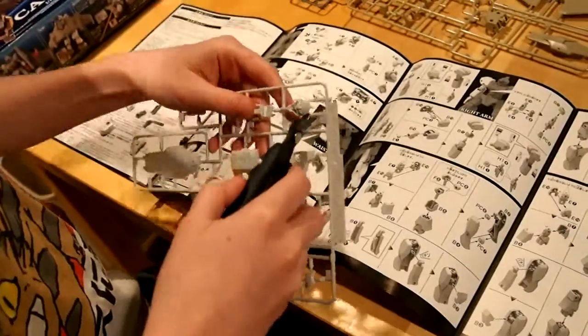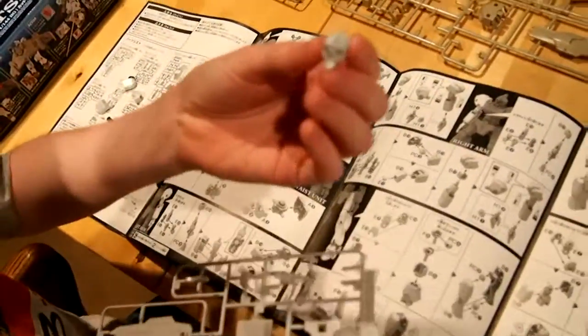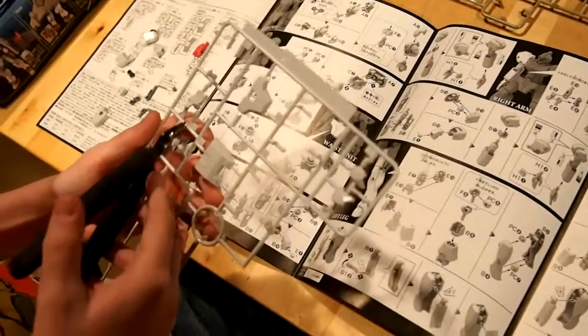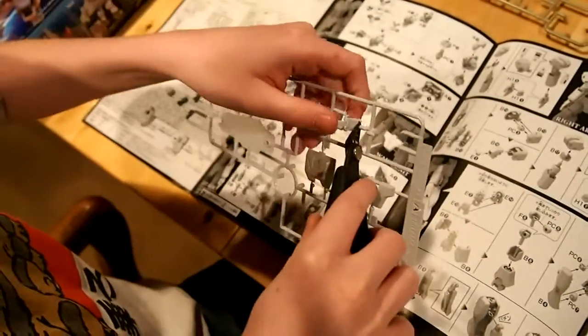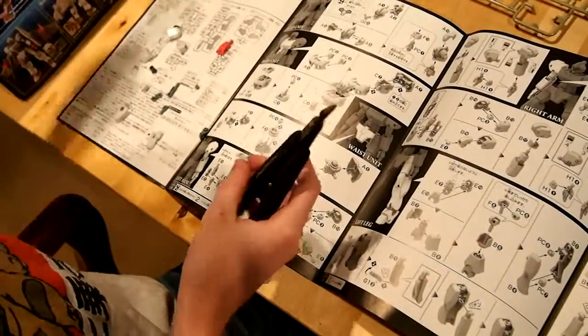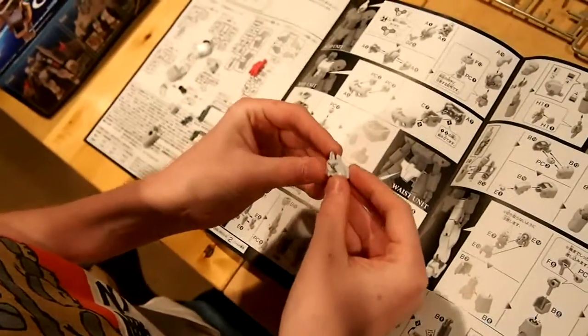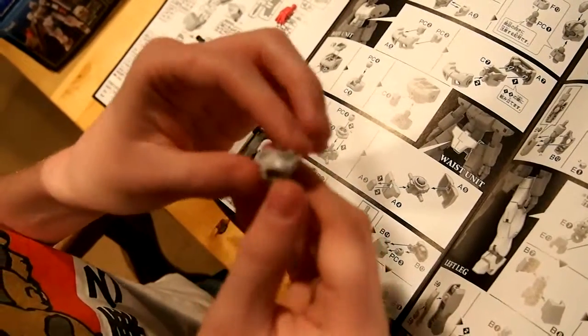I'm going to demonstrate by making the head of the model kit. You want to make sure that you cut out the pieces of the model kit very carefully, each individual one, so make sure that you don't scratch the piece, break the piece, or make the piece not able to fit together with the others. You have to follow the instructions, so what it tells me to do first is put these two pieces together. See, they slide together nicely.